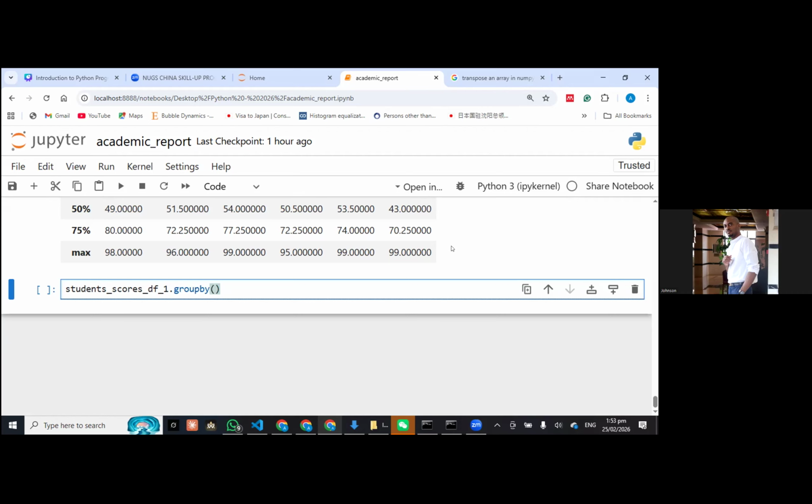So we say group by, we call the column that we want to work with.